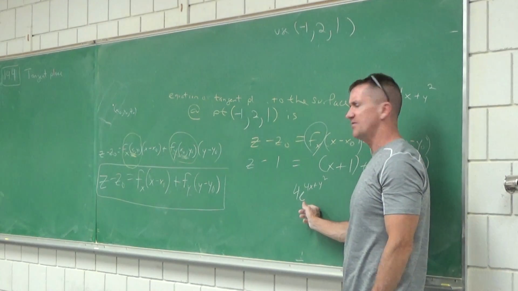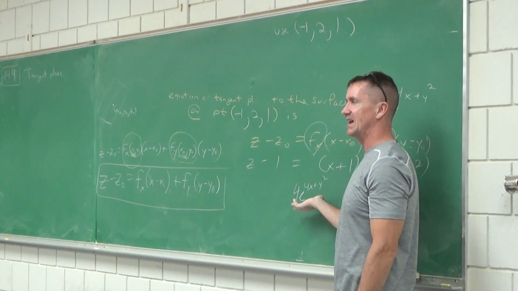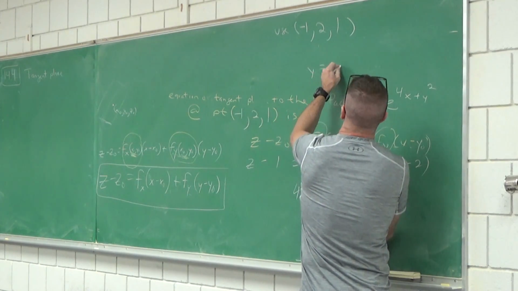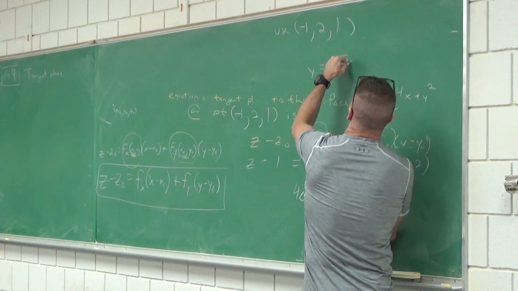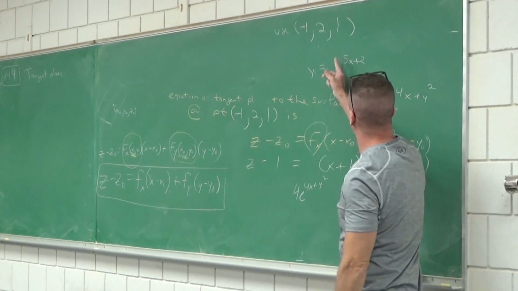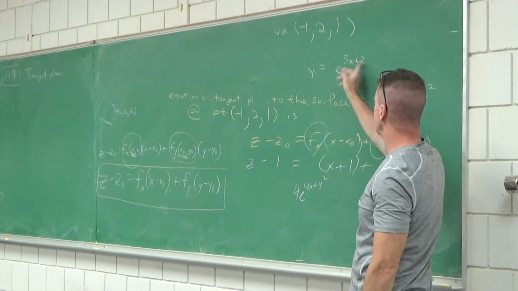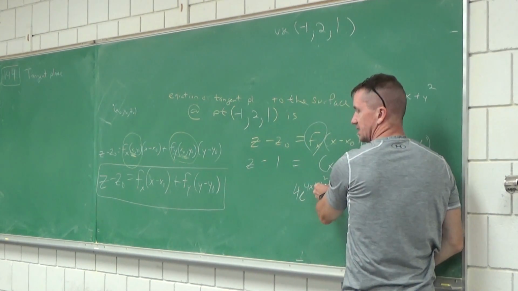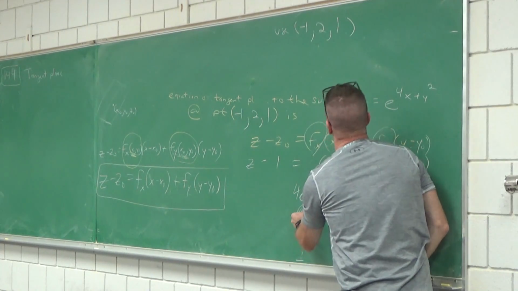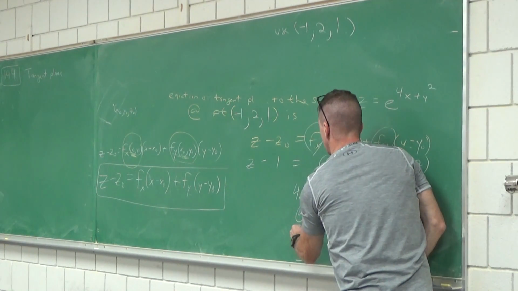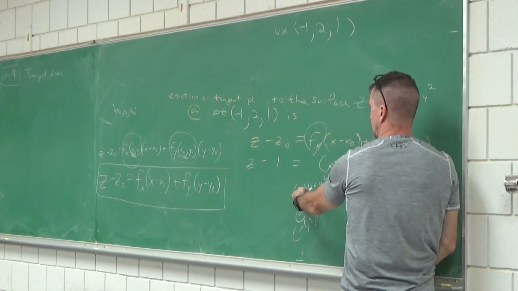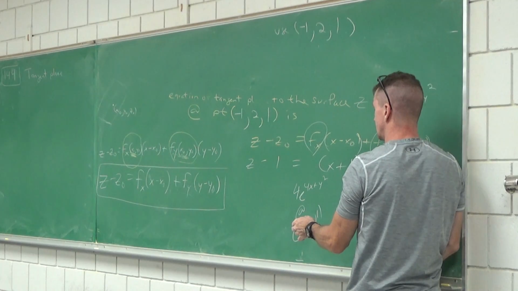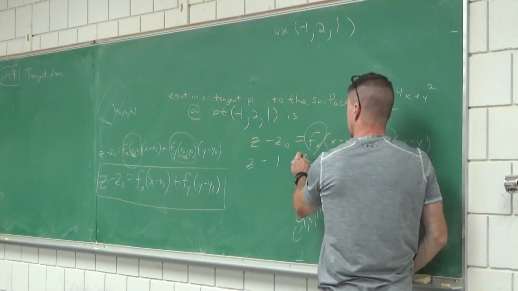Sometimes this throws people off, like, what are you doing? You gotta think, how did someone differentiate y equals e to the 5x plus 2, and you get 5e to the 5x plus 2. You gotta think everything else is constants. And then would you plug in the points? What number do you get? You evaluate this at the point -1, 2, 1. And 4 times e to the 4x plus y squared becomes 4 times e to the 0, which is 4.